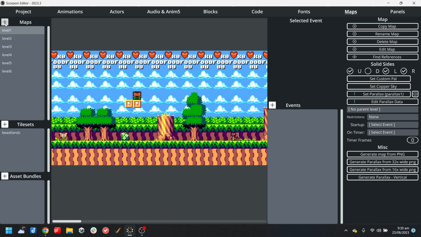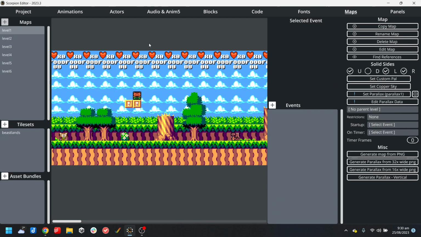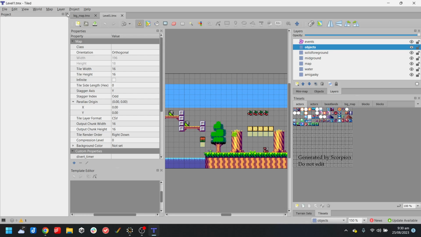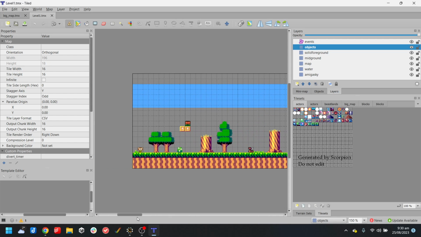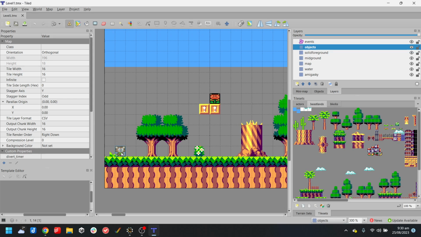Again, we just click here, begin with. The very first thing it asks for is the default tile set, so we need to have created a tile set first. When we've created the level, we can then edit it in Tiled. You need to download Tiled separately. It's this brilliant map editor, and from here you can add your actors and your tiles and your blocks straight to the map. So, for example, the ground comes from the Beastlands tile set. That's my starting actor there, and these are some blocks that I can interact with.